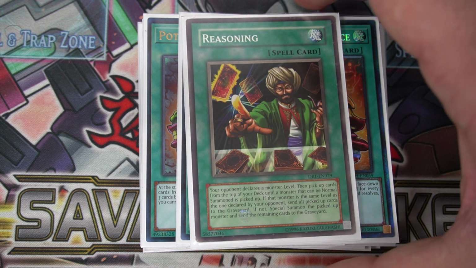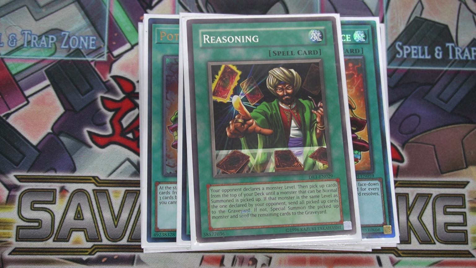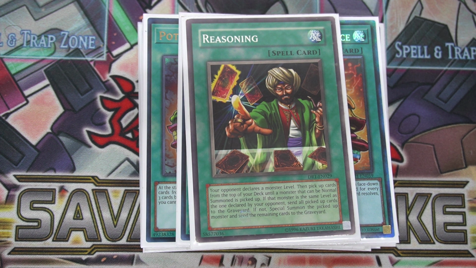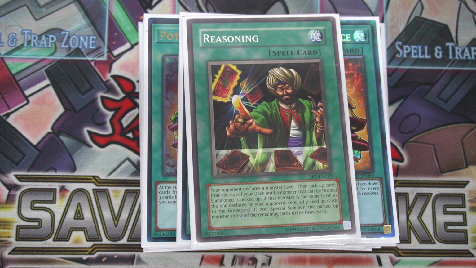Then we play 1 copy of Reasoning. Reasoning, I learned over testing, is just extremely good for this deck. You play tons of different levels, and if you hit one of the Chaos monsters that cannot be normal summoned or set, you just keep going anyway. So you end up filling your graveyard with a bunch of stuff, and then on top of that, all of your levels are so varied that you end up hitting something you need. So this card is just without a doubt one of the better ones.